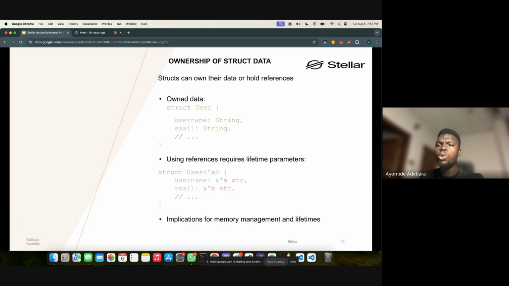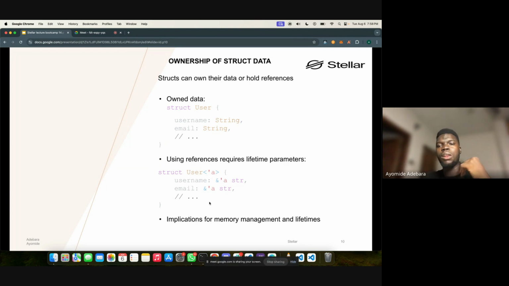And you are not sure that what you are referencing is a variable that is still valid. So a variable might not be valid. And at that particular point, you have to make use of what we call lifetimes. And this is the syntax that I've made mention of.